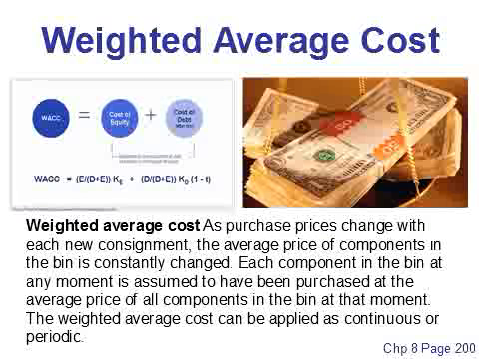Weighted average cost. As purchase prices change with each new consignment, the average price of components in the bin is constantly changed. Each component in the bin at any moment is assumed to have been purchased at the average price of all components in the bin at that moment. The weighted average cost can be applied as continuous or periodic.